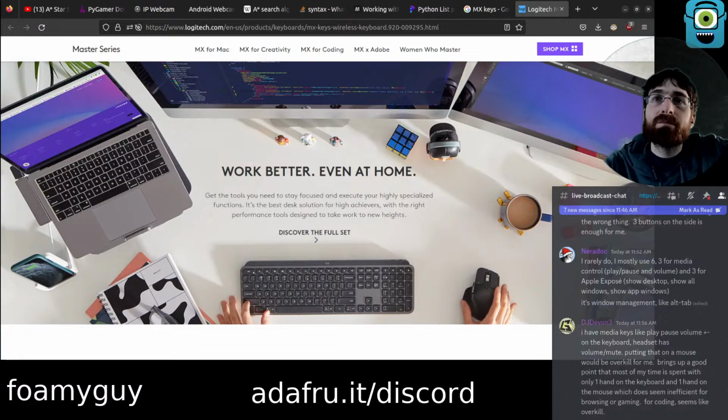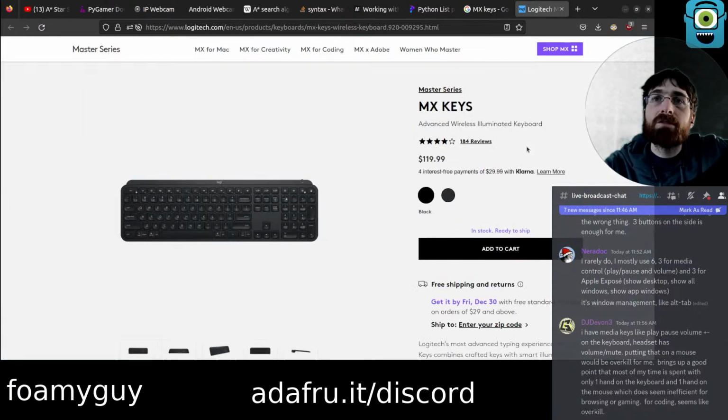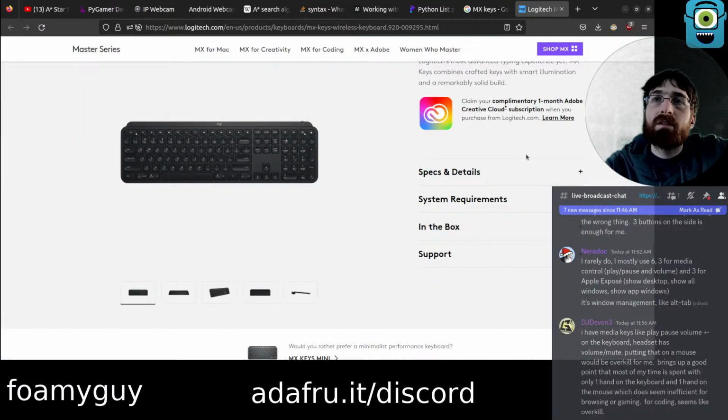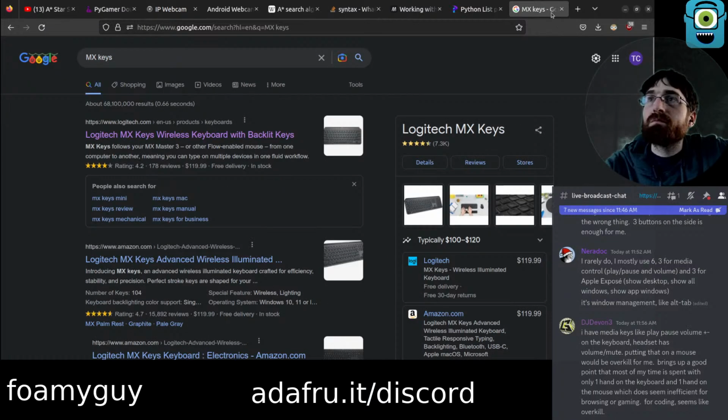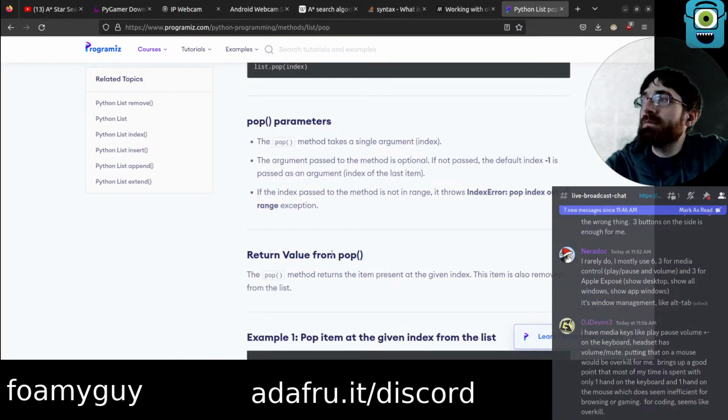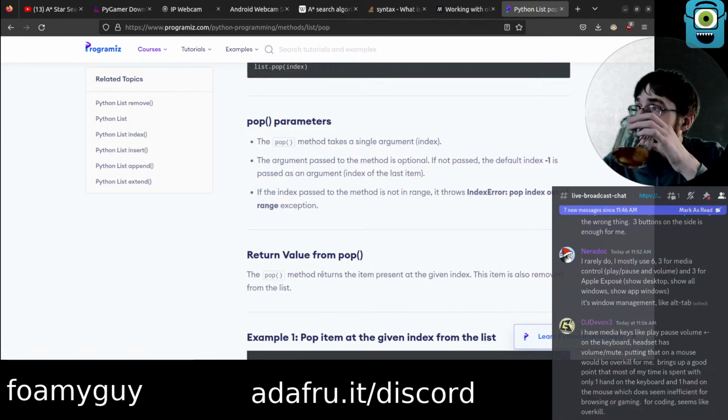USB-C rechargeable. Interesting. Hype, but they look good. My mechanical keyboard is from back when mechanical keyboards were still super nerdy. Ultimate with MX Blues. This thing lasts forever.